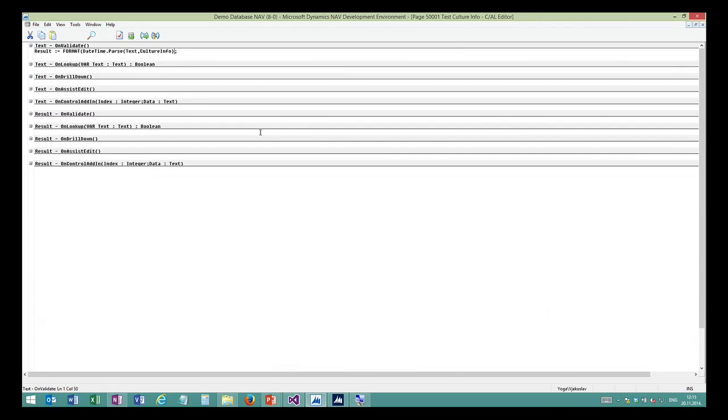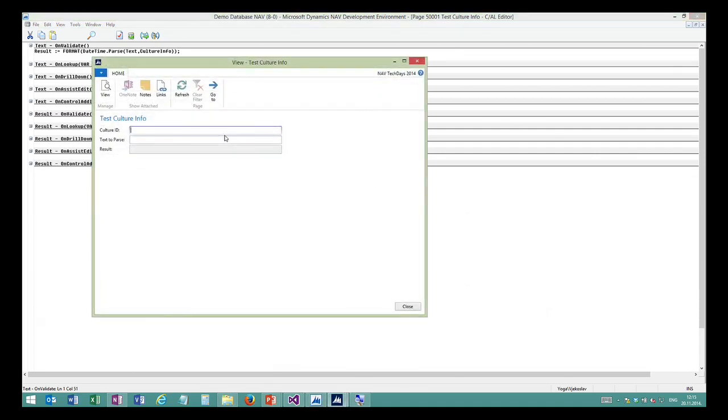I need to format that, of course, because this result is text. So I will run that, and start with a simple one, like EN-US, and parse the following text. It parses this as the 1st of January of 2014. This is simple, this is obvious.